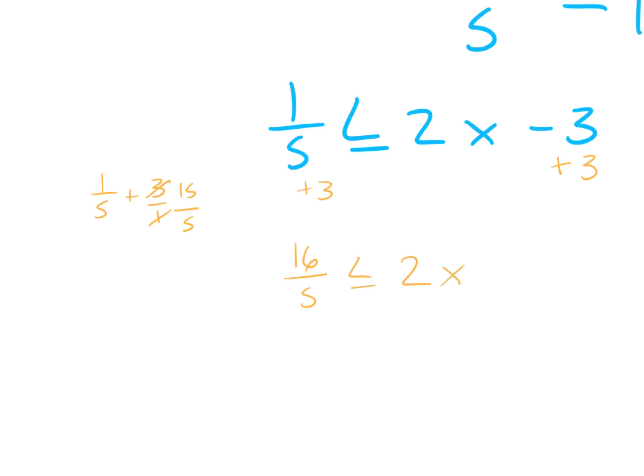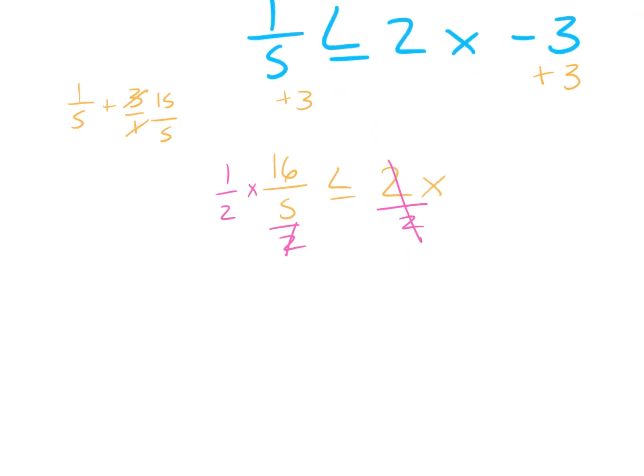What would we do next? Divide by 2. Oh no, what do I do when I have a fraction in a fraction? Change, flip, or multiply by the reciprocal. Same thing. So we keep the top, change to multiplication, and flip the denominator to be 1/2. Multiplying by the reciprocal is like the mathematic version of keep, change, flip. You're doing the same thing. When we multiply fractions, multiply straight across. So we get 16 over 10. Can I simplify 16 over 10? Yes. To what? 8 over 5. So 8 over 5 is less than or equal to x.